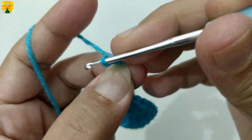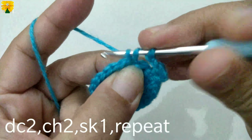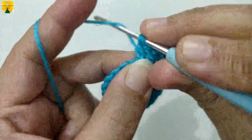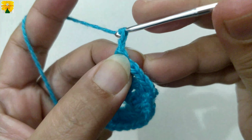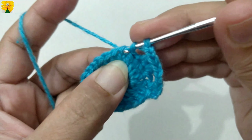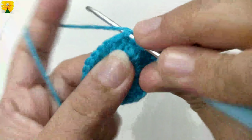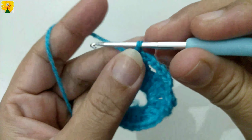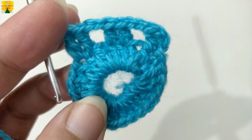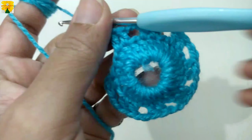Chain 2 for chain space, yarn over, skip a stitch, on the top of the next stitch, double crochet 1. On the top of the next stitch, double crochet 2. Chain 2 for chain space, yarn over, skip a stitch, on the top of the next stitch, double crochet 1, on the top of the next stitch, double crochet 2, chain 2 for chain space. So complete the round following the same pattern and we will meet again when this round is completed.